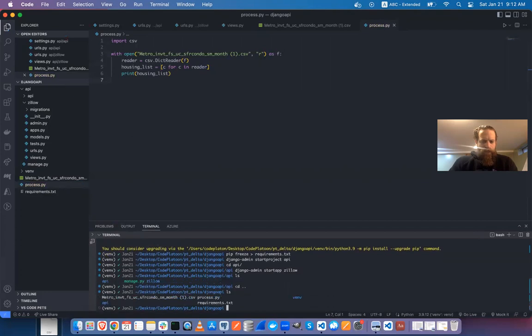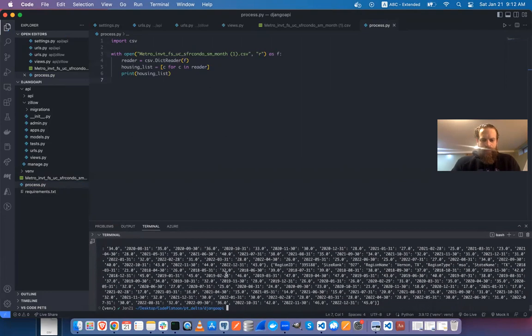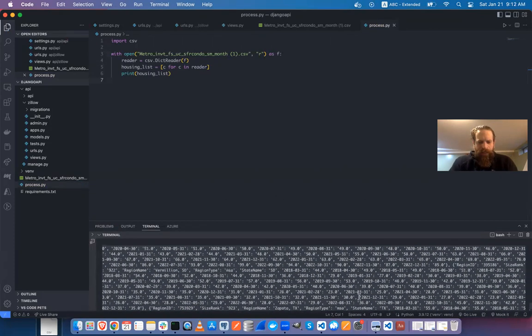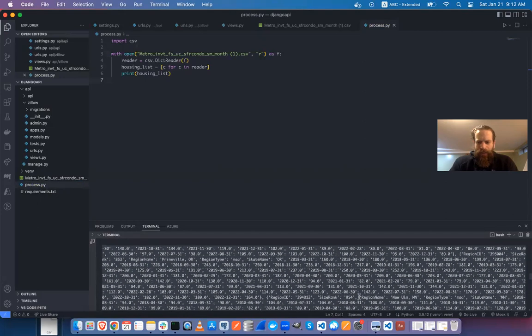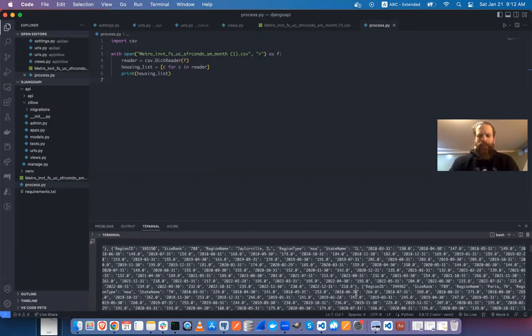We'll jump up a level and run the process. Okay, so there's a lot of stuff there, but it looks like this is what we want. And so there's a list of objects.